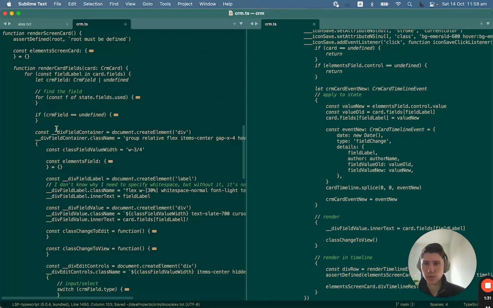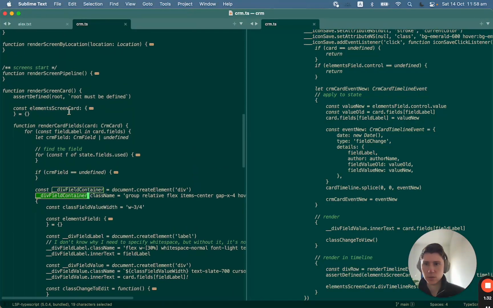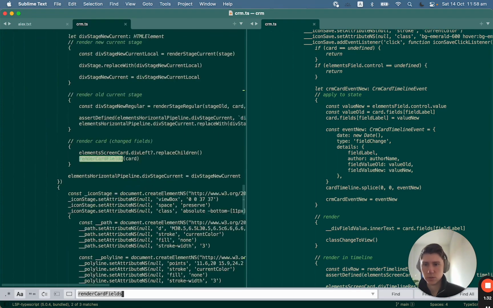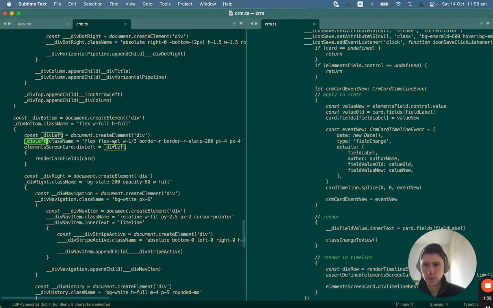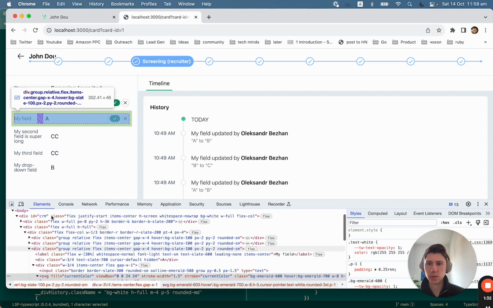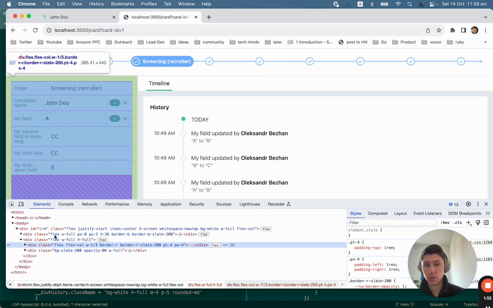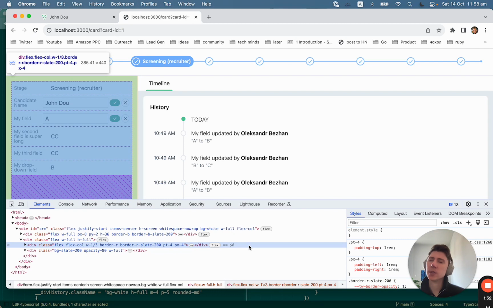We have left and right, so we have left and it's 1 by 3, so it's 33% of the width of the parent.